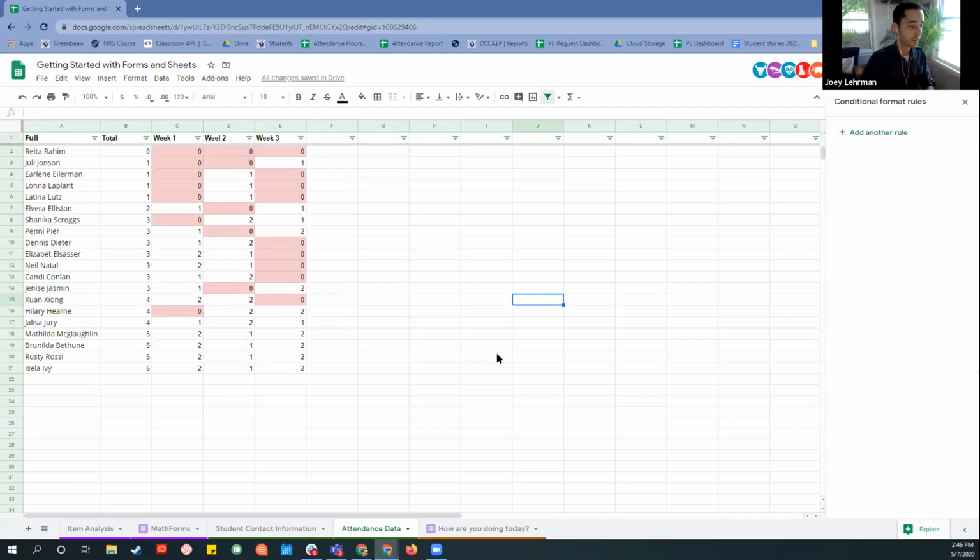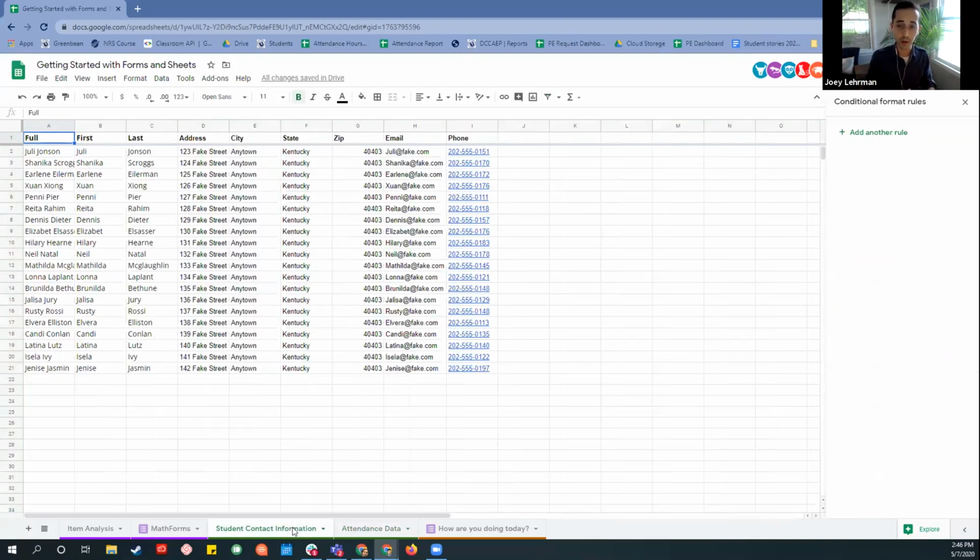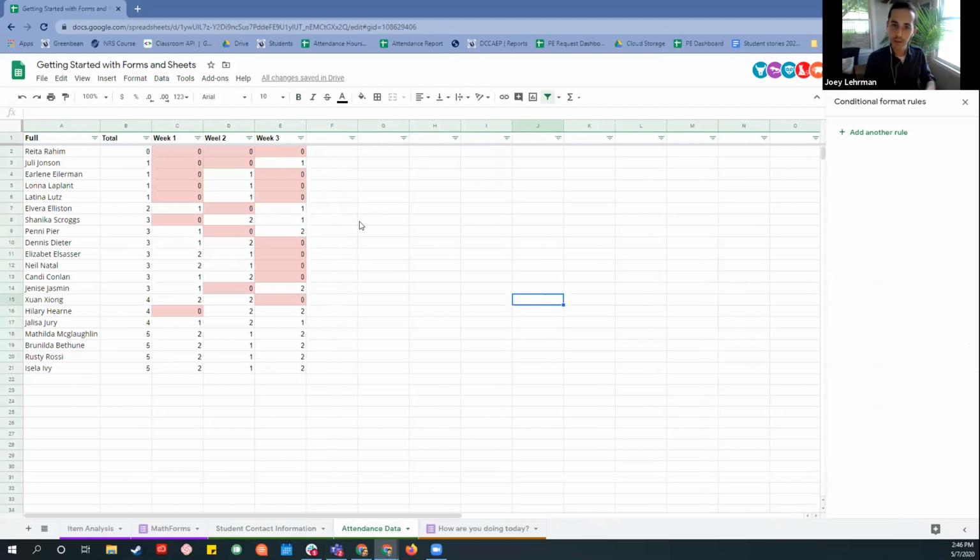The extension of this now is sometimes in our databases or even just in our spreadsheets, I have contact information in one tab, and then I have the attendance data in another. And so of all the skills I'm showing, I will note ahead of time, this is probably the most advanced, but it's okay. Remember that we can learn these skills, we can build new things. And so what we do here is called a VLOOKUP.